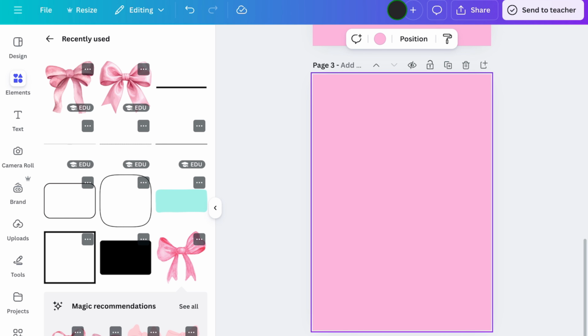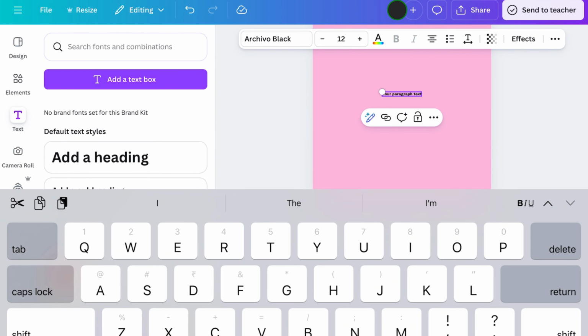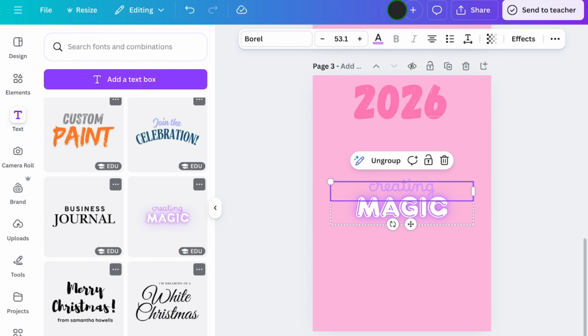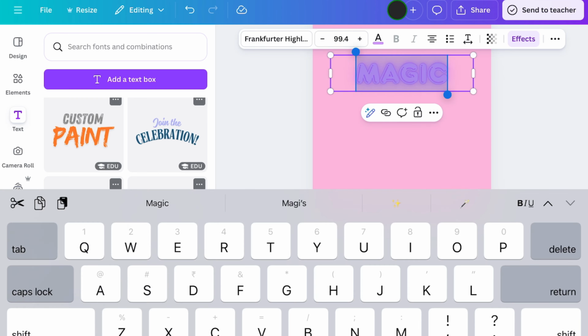So now we are at our third page, and now we are going to add 2026 goals. Just do the same, add the text box and write in 2026 goals.